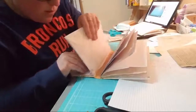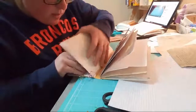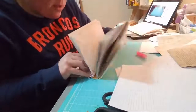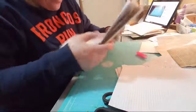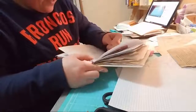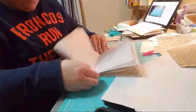Homestead Corner said, I missed the beginning. Is that an old book cover with the binding? Yes. You just cut it out. Yes, I just cut out the book pages. It was a book I got from the library, like at a discard sale for, I think I paid 10 cents for it or something. It was really cheap.